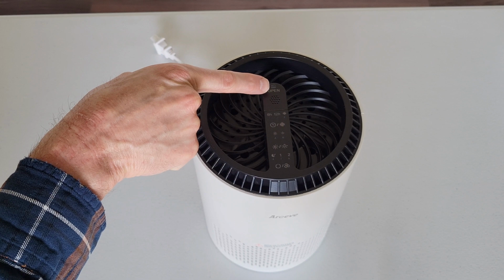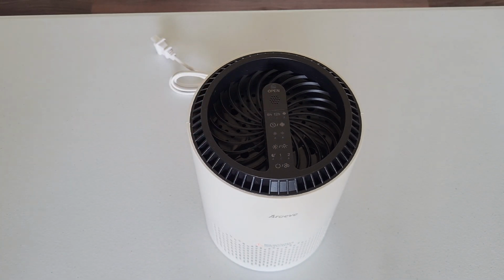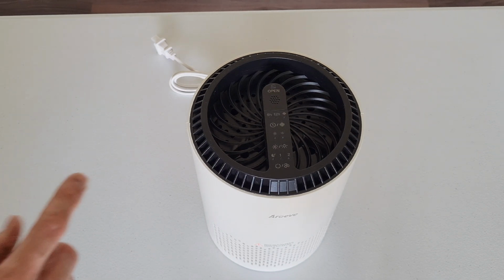Okay, so right here is the aroma chamber, and you can put essential oil inside of the aroma chamber, and I'm going to show where that's done shortly. But before you do that, you want to make sure that the air purifier is both turned off and unplugged, which this air purifier is.